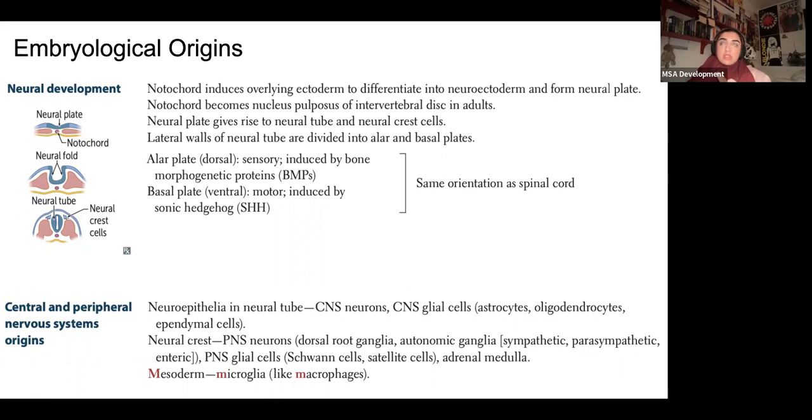You first have to understand which structure is affected. And once you know which structure is affected, you have to know what the embryologic origin is. And you guys already know how to do this from studying for your midterm and from looking at it up until now. But basically, we just need to remember specific embryologic origins so that we can answer those questions. So in our neural development, there's a neural plate, the notochord, and then there's folding that occurs, and then we have the neural tube, and we have our neural crest cells. These all give rise to different structures in our nervous system, in the central and peripheral nervous system.